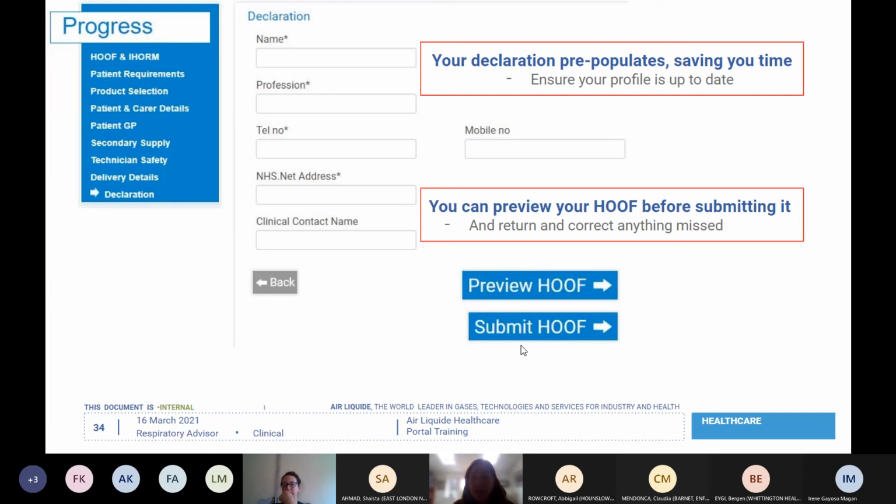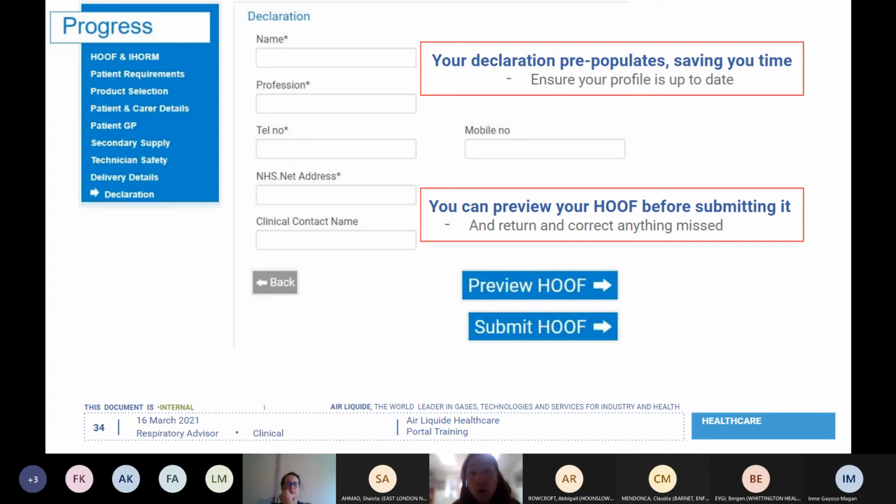Now, before I go to the next bit, I just want to say that it is your responsibility to ensure that the information you provide in your profile is always up to date. So if your mobile telephone numbers change or your contact details change, it is your responsibility to ensure that you update this.